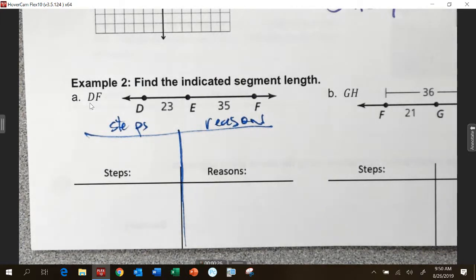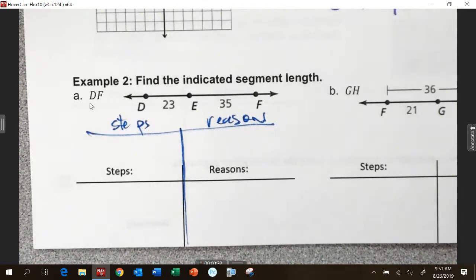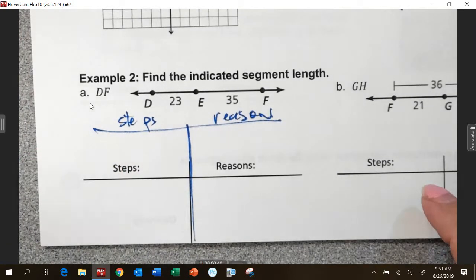We're just adding those numbers together. Super easy. That part is not what you're learning. What you're going to learn here is why. So we're going to start with, when you look at this and Hayden said, oh, I'm just adding, you're adding what plus what? Anybody? 23 and 35. Where do 23 and 35 come from?